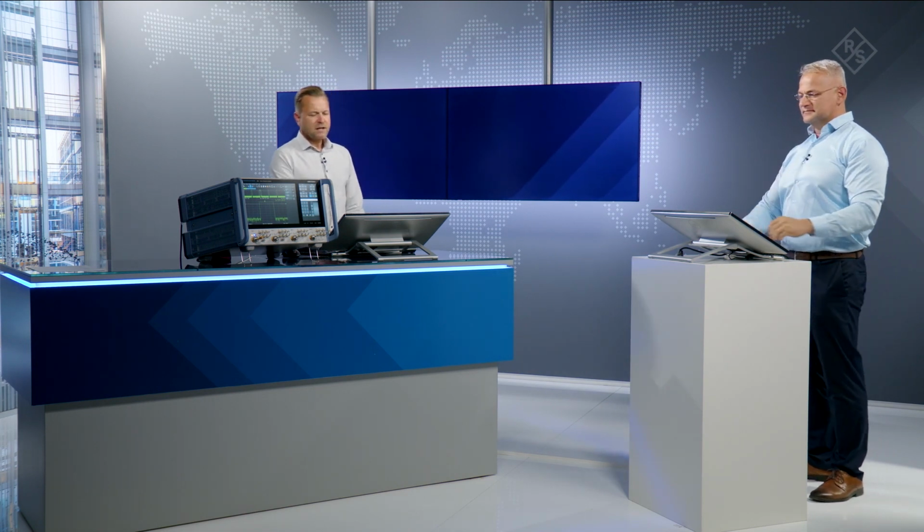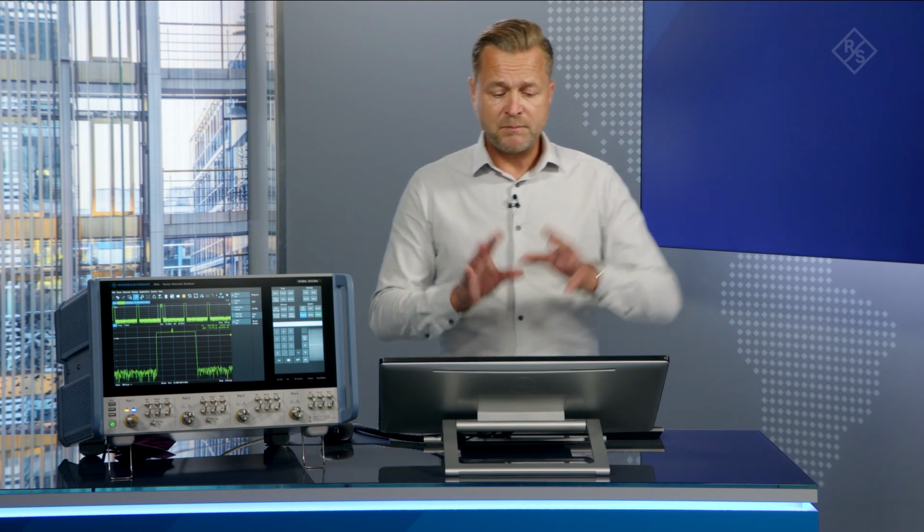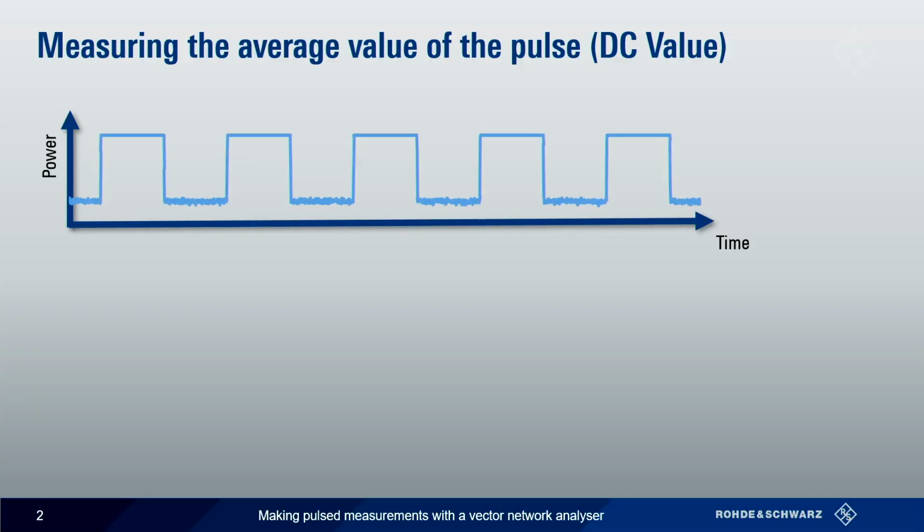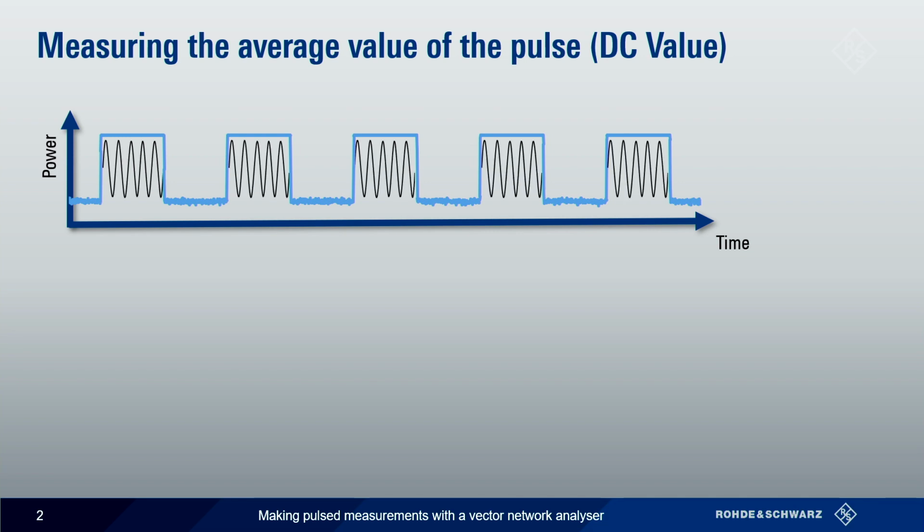Thank you, Yasin. So, as we said in the first video, average pulse measurements are traditionally the way that we address these kind of measurements with a network analyzer. To understand a bit more about their pros and cons, we need to understand a bit about some of the fundamental limitations with how the line spectra looks in the frequency domain. So if we look at the repeating pulse waveform here, then as we saw in the first video, each of the RF pulses contains a snapshot of what the CW signal actually looks like. And over time, this gives us an average pulse power value.